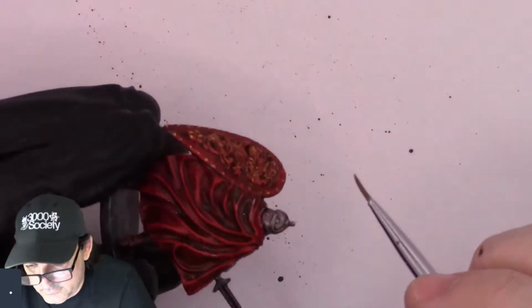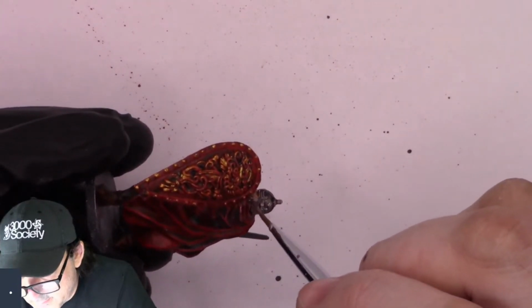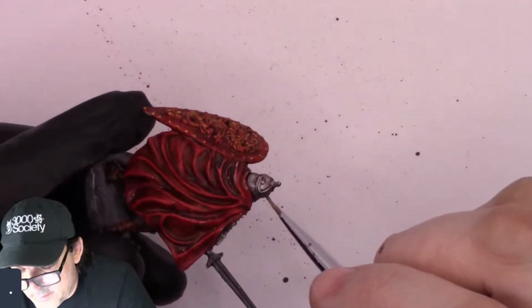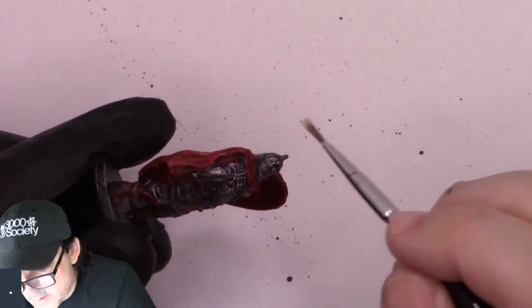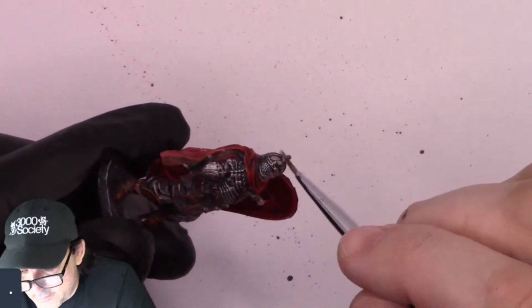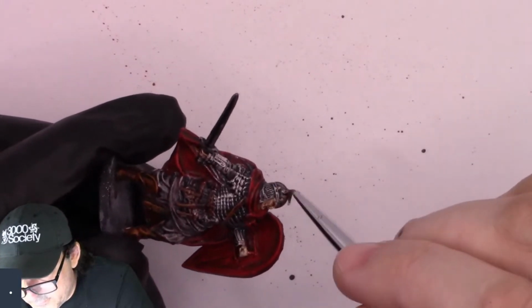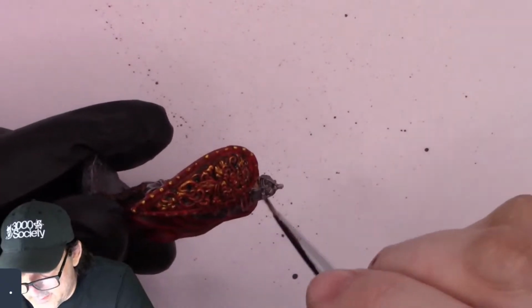We can do his little helmet. You can see it didn't really take that long for this to dry. The black, I mean, to dry. So then when we put the silver on, it comes right on. You see it's still preserving the shadows and stuff underneath. That is the cell for chainmail or any kind of armor that has holes in it, basically.